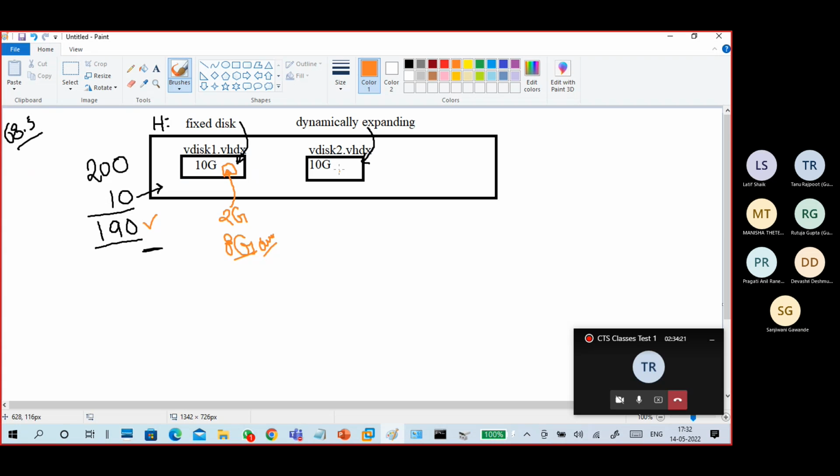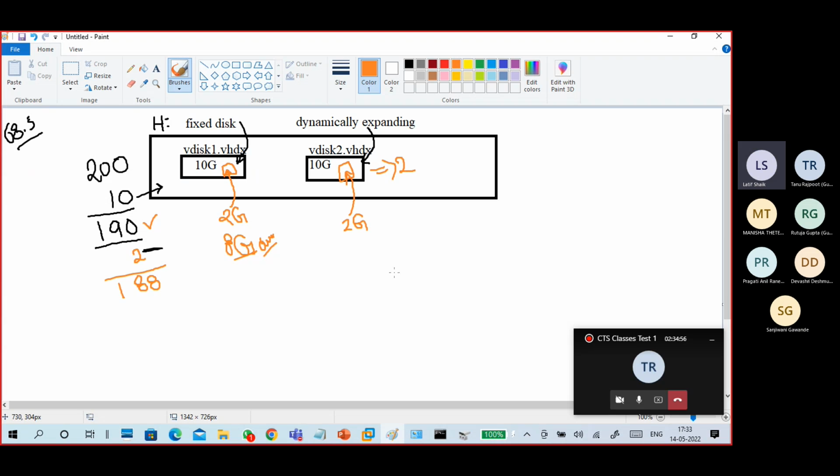Same, I put 2 GB inside. I put 2 GB data into this 10 GB disk. Now this 2 GB will affect the size. Now it is 188, right? 188. So I put 2 GB data in a 10 GB disk. What happened? The occupied size is now 2 GB.